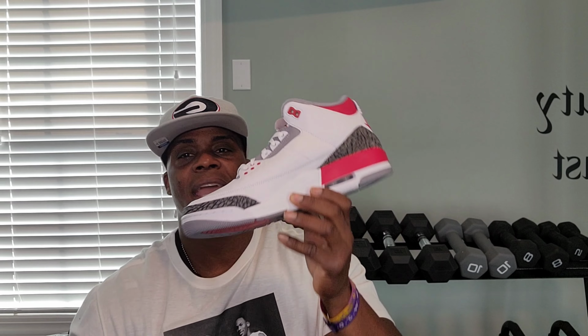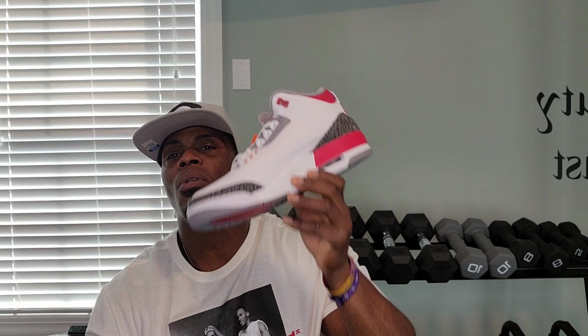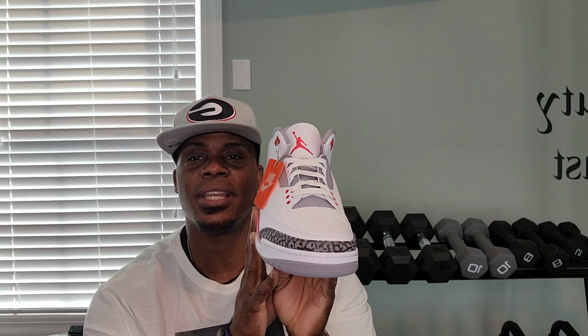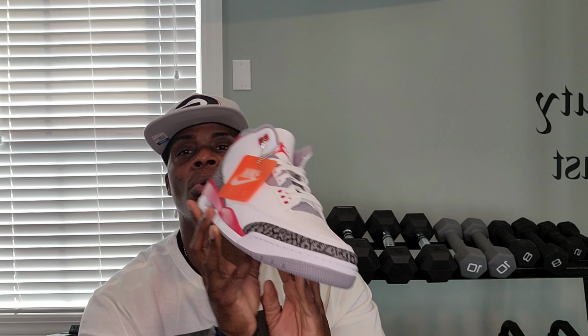And through the years, a lot of people have had their own time with them, and older people like myself, we just always wanted to get that Nike Air back. We wanted it to look like the OG, and they knocked this one out the park. If I don't get another shoe this year, this is the shoe to have. I've said this several times over. The way they executed this shoe, I'll be honest with you, this shoe is good enough to make me retire.